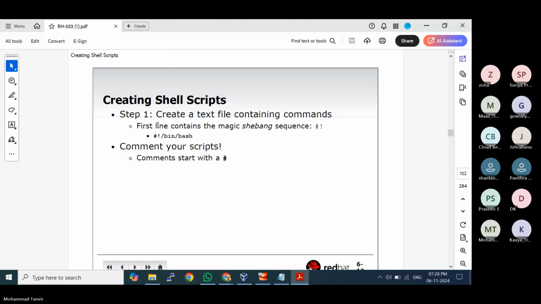Now, to create a shell script, it should look like that. We define a shebang sequence. We say it is a magic shebang sequence, which starts with hash. So what exactly is a hash? When we put hash in front of any line, our bash will understand it is a comment. So it will not execute that line, whatever things are written. So if you want to write any information in between in the script file, you can start the line with the hash. So it will not understand it as a command.